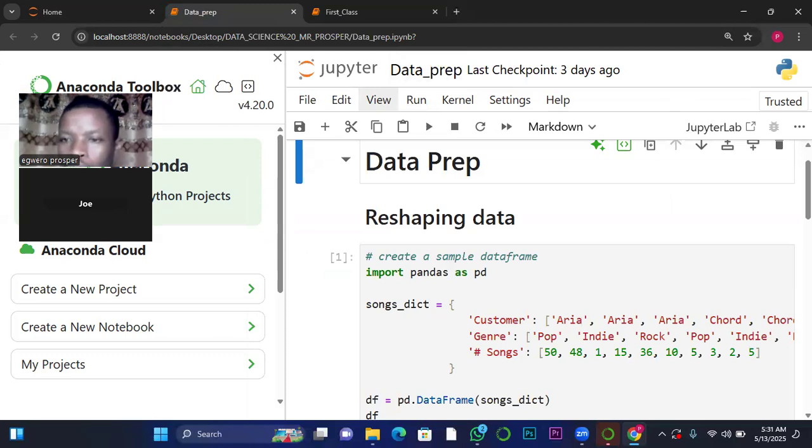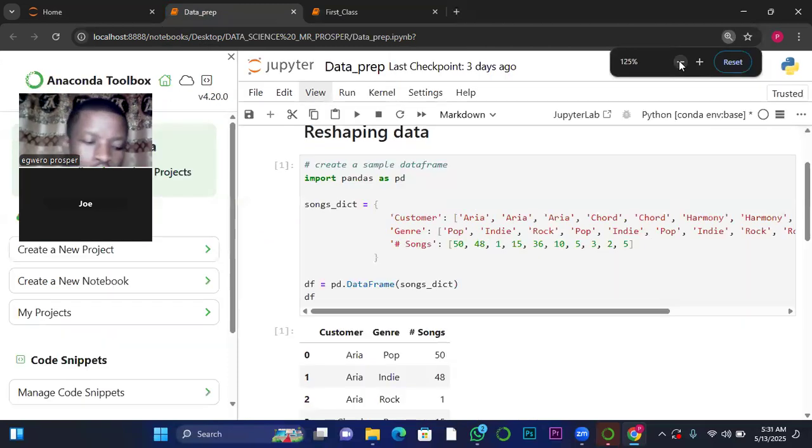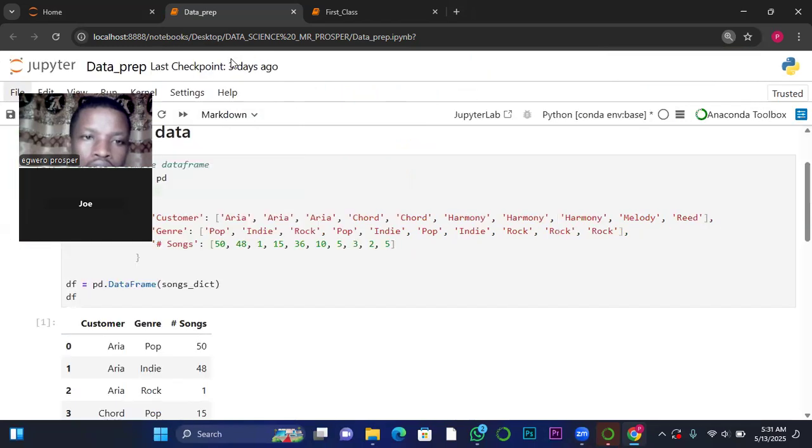I've already prepared the data frame. By the time you go through the video, what you will do is to replicate it. Make sure that you recompute this particular data set that I'm working with. Close this section so that we can see it very well.